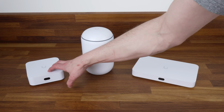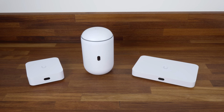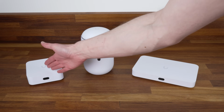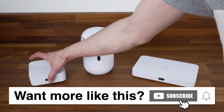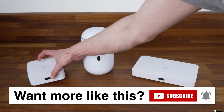However, it would also work brilliantly as a desktop style access point. So for situations where you don't want to mount an access point, you want something that can just sit on a table, or you want it to mesh to an existing UniFi system, be it another UniFi Express, or UDR, or full-on UniFi access points. This can act as a great little mesh extender. It's just a really, really neat little device, and this form factor is absolutely lovely.